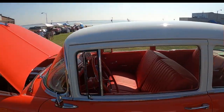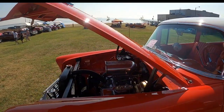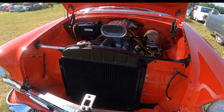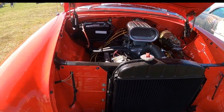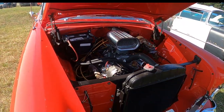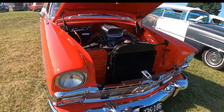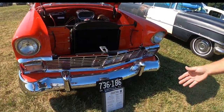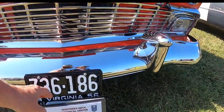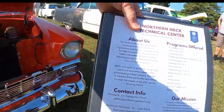Yes, we have pictures in this photo album right here. Yeah, we took it completely apart. Look at the attention to detail here. Your father must be so proud of you. God bless you. Unbelievable what you did for your mother and father. And like I said, if you wanted to take a few minutes to look through the book, the car was in rough shape. It was the only one I could find at the time. I had to go to Harrington, Delaware. Could you open that up for me?